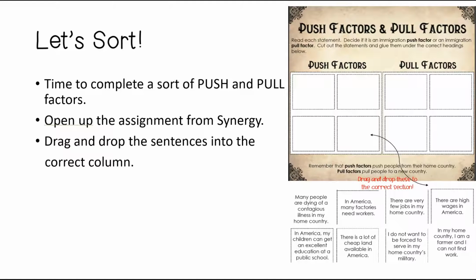So now it's your turn to do some practice and to be able to read closely and think back to those reasons why people were pushed out of their home and what was pulling them to this new place. And so you are going to open up this assignment called Push Factors and Pull Factors, and you will find this page. You will then be able to click on a box and drag it to where it belongs, if it was one of those things pushing them away or pulling them to America.